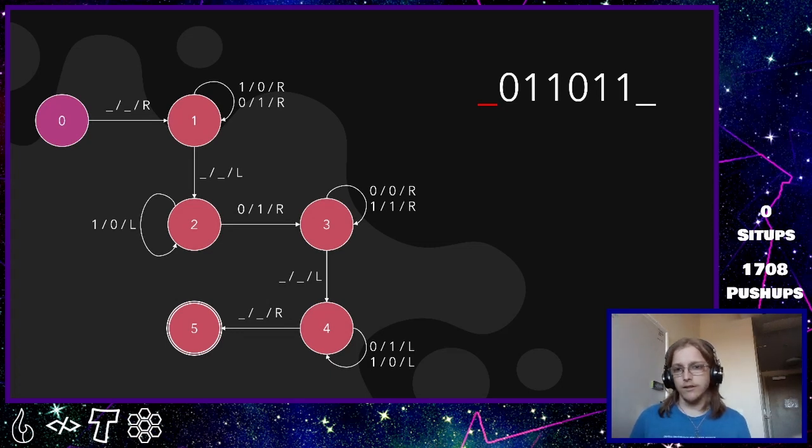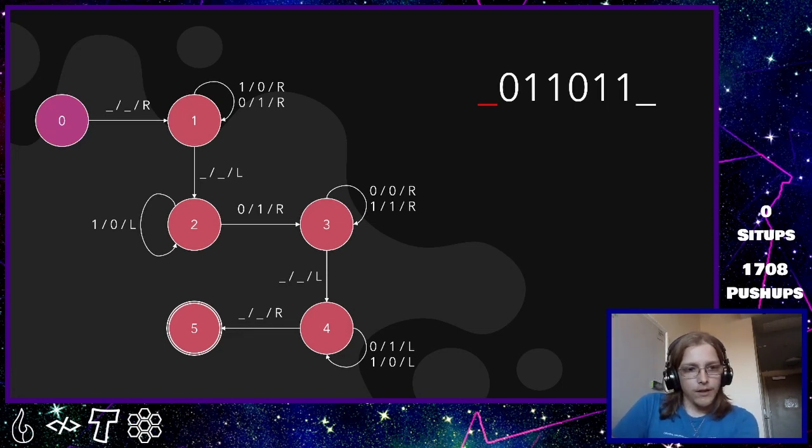So since it's infinite tape on either side, you can technically have an infinite number of underscores on either side. But it's more convenient to only display one to represent those blanks, and if any of the characters in the middle turn into blanks, then I'll just turn them into underscores. If the string needs to lengthen, which it shouldn't for this example, then I'll just add characters in and there'll still be one underscore on either end.